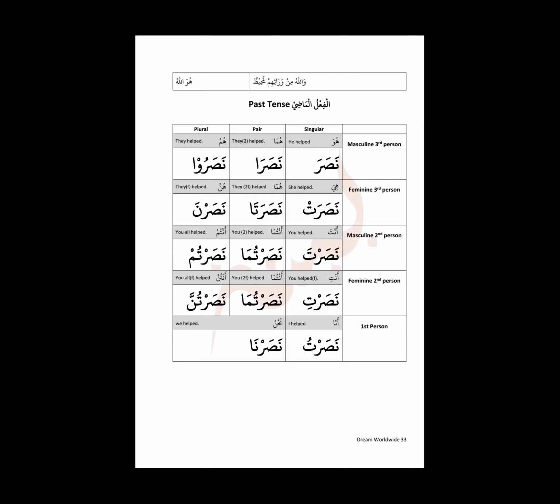Now, one very important thing is that nasara, although we say it's a past tense fail, we know that every fail has an inside doer. So nasara is actually also a sentence. It has a doer and it has an action. So both are there inside. Nasara means he helped. So he helped is a whole sentence with he being the subject and help being the predicate. That's why a lot of big issues and big concepts in the Quran are mentioned in a few words, because they have so much depth in the meanings that they are easily said in a few words. So inshallah, the endings are what we really need to understand and comprehend.